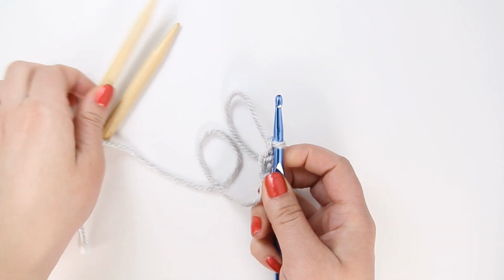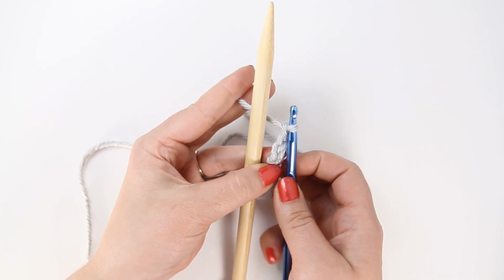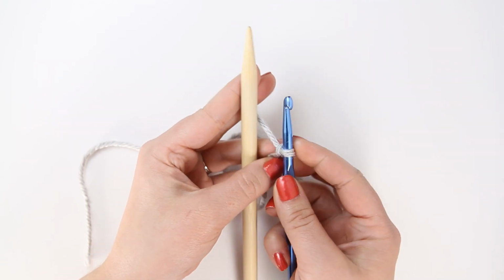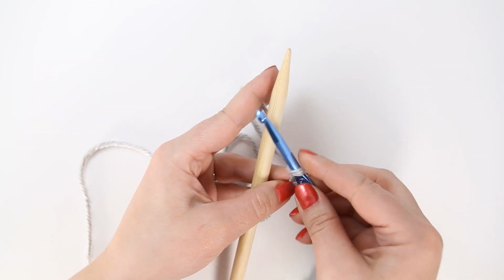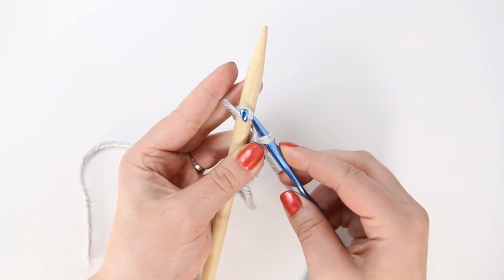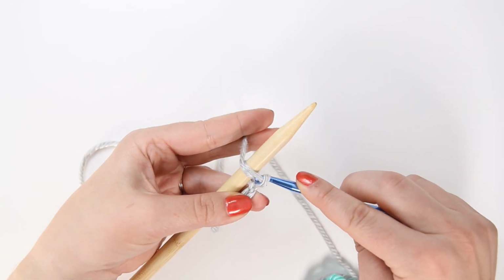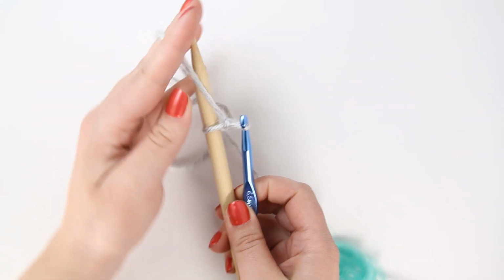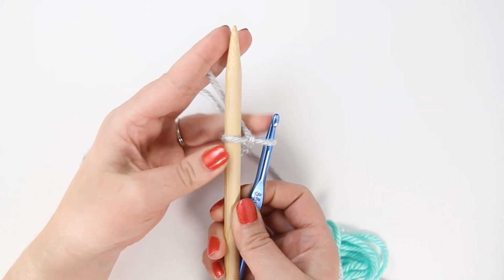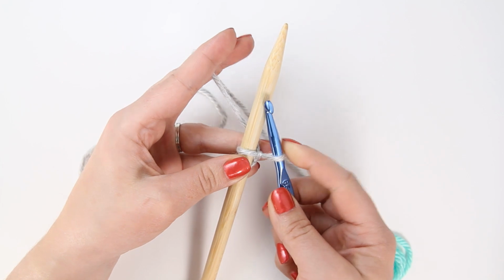and now you'll pick up your needle, put the working yarn underneath your needle, and continue to make crochet chains while catching your needle in between. So there's one, and now you'll be able to cast on the amount of stitches that the pattern calls for.